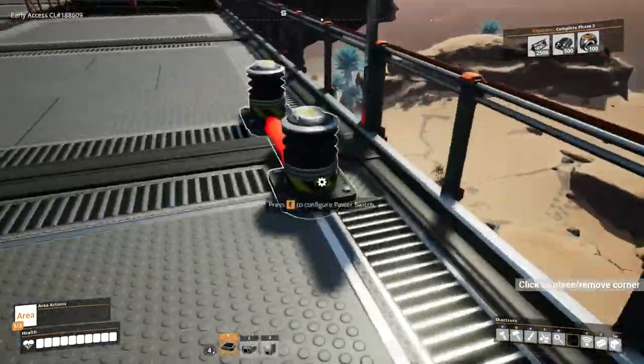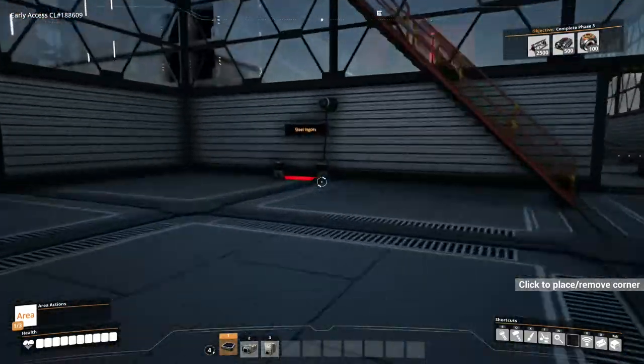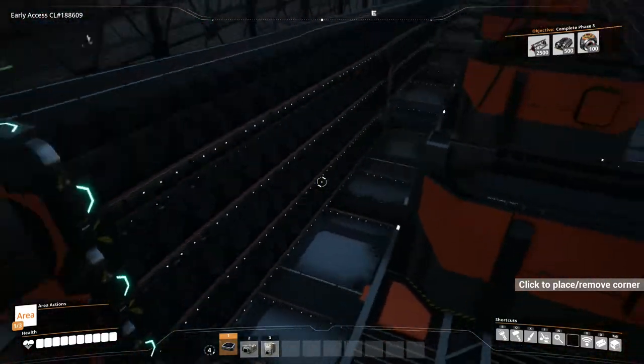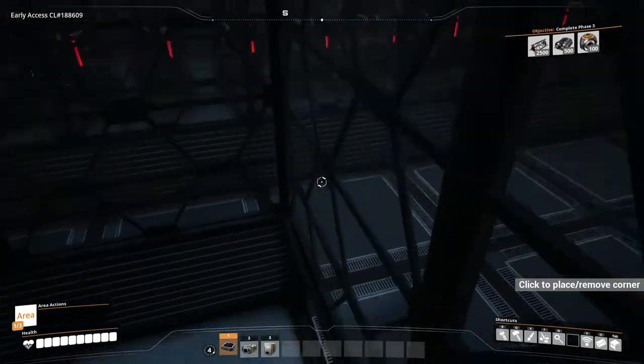So I'll just turn these on. Just turn those on and then turn this on. Don't know how much we've got in storage. I've got all the coal here. Of course we do. Of course we've got coal here. We need the coal running for the power plants. So yes, we just got to wait for the ingots to come through.